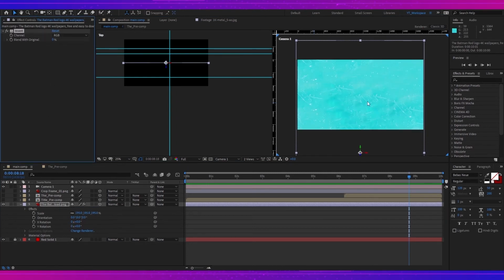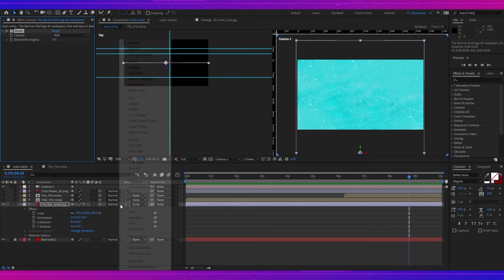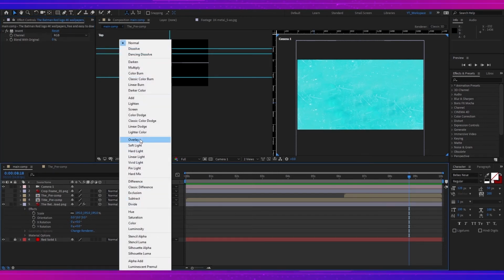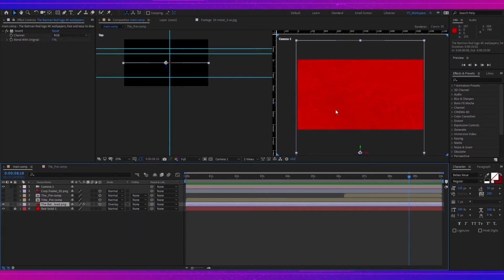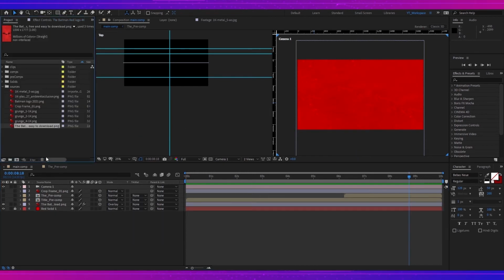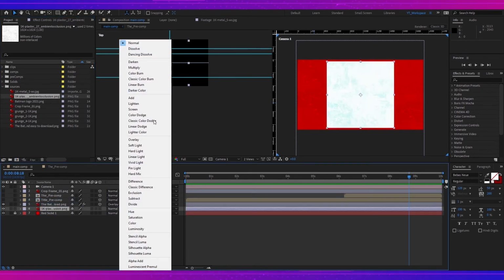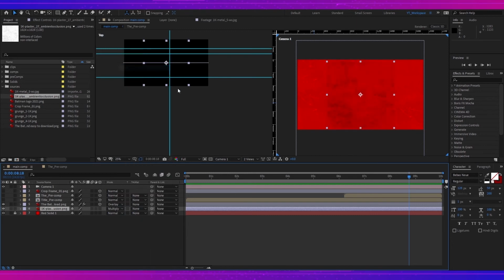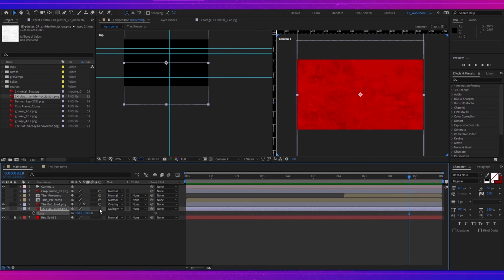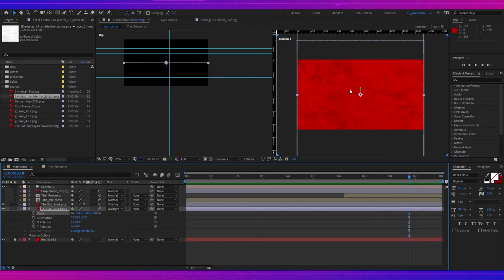then scale it up, set the position, and I'm gonna select invert. Here you can see how it looks right now, but I'm gonna change the blending mode to overlay and it looks good. Then I will go to the project panel again and drag and drop, and change it to multiply, scale it up, make it 3D. Look how they are on top of one another right now. So now I'm gonna animate their position.